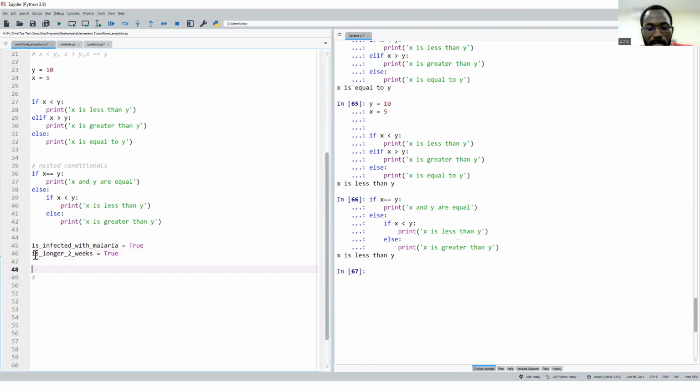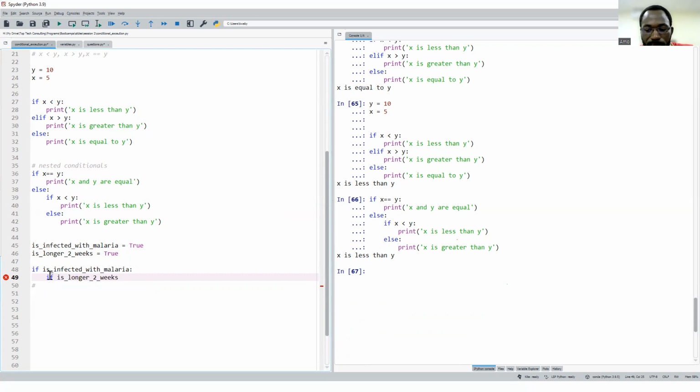All right, I don't want to retype the whole thing again, but it tells you that this variable name might be better than a short variable name that you cannot remember what it's doing. Okay, if the person is infected, you can check again to see. You can nest this up again and then do another test. And the only reason why you want to check this condition is if this condition is true. So that's why you might do this nesting.